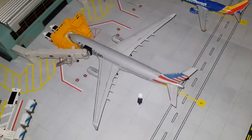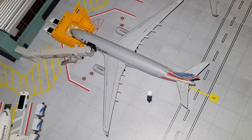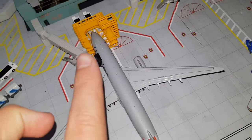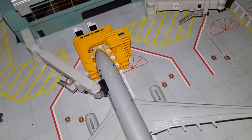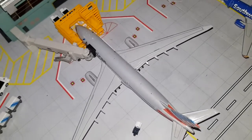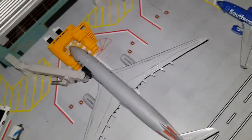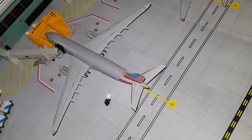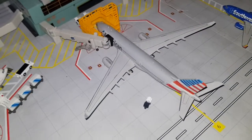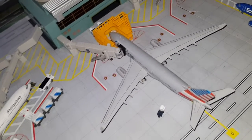Right here we've got American Airlines Airbus A330-200. This one had arrived 2 hours ago from Barcelona and will depart to London in a few hours. So how they did this: before the aircraft came in, the scaffolding was brought here with those two tow trucks down there. It was offloaded, and then the maintenance guys came in and they're changing one of the full windows, because there was a crack in it. So they're changing the new gum that's holding the window in. So it was offloaded. Now the maintenance is just going on.